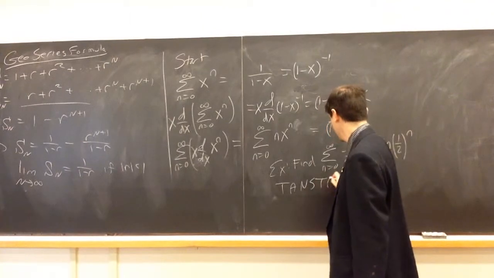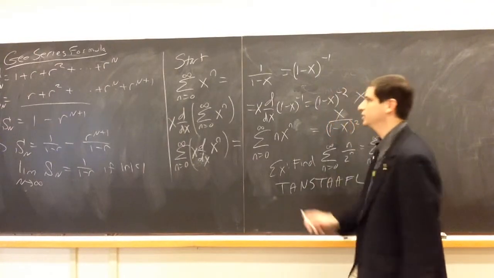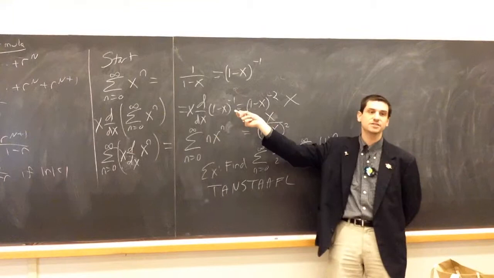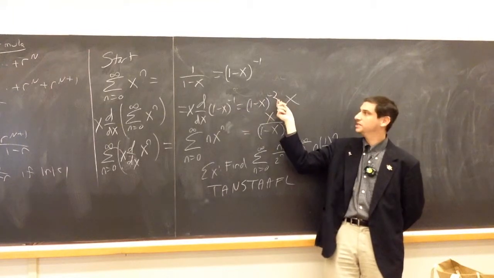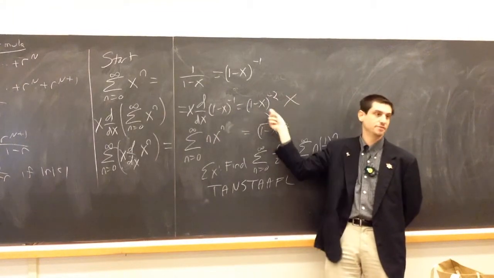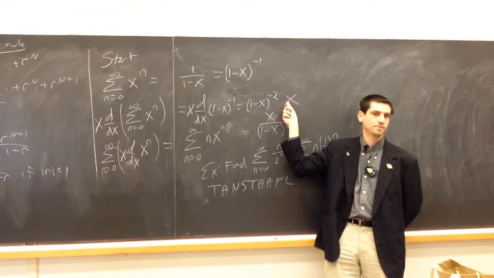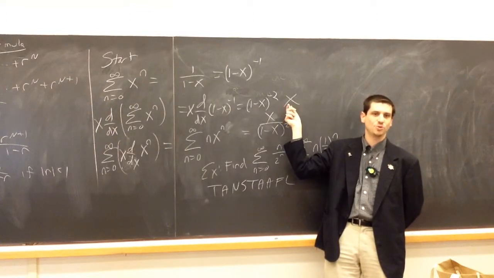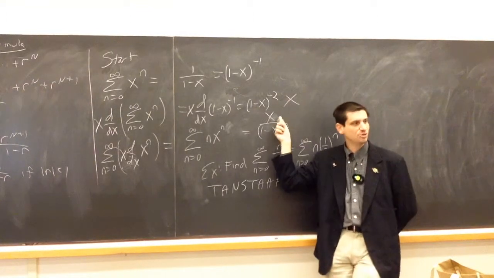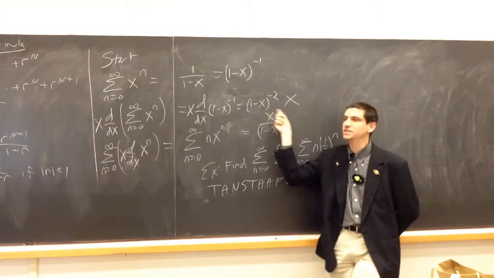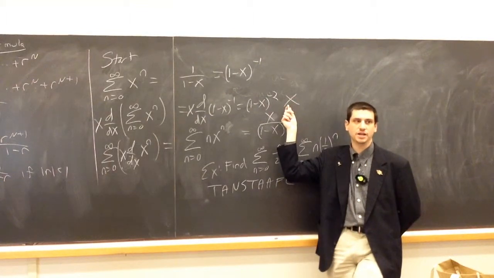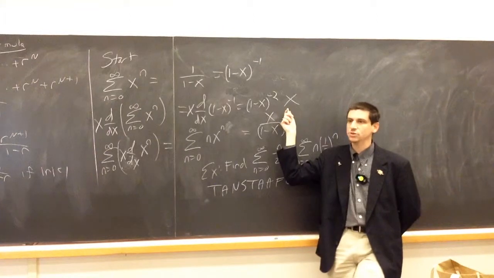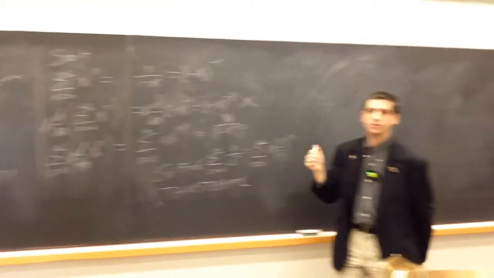So this is one of my favorite expressions: there ain't no such thing as a free lunch. If you make the left-hand side nicer, there's a cost. The cost is the right-hand side is worse. What do you have to use here? If I want to take the derivative of this again, quotient rule or product rule. I'm lazy, I hate the quotient rule, so I mentally think of it as a product rule. Either way, you've made the derivative harder on the right-hand side. Usually, it's a worthwhile trade. So let's do an example.